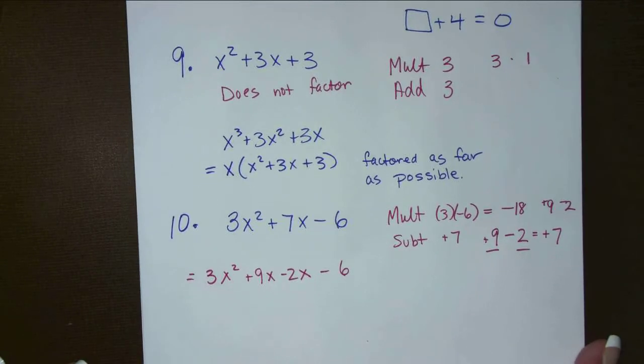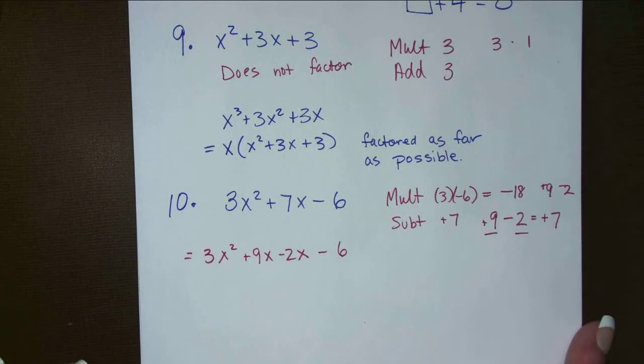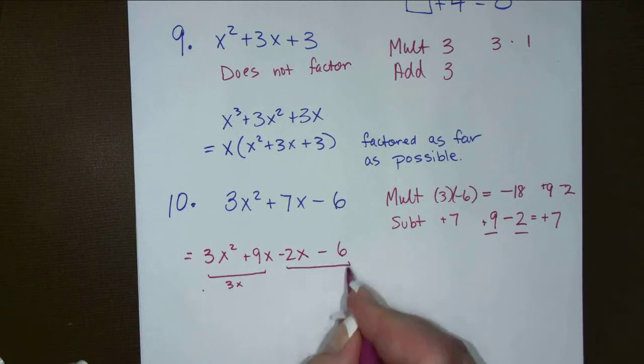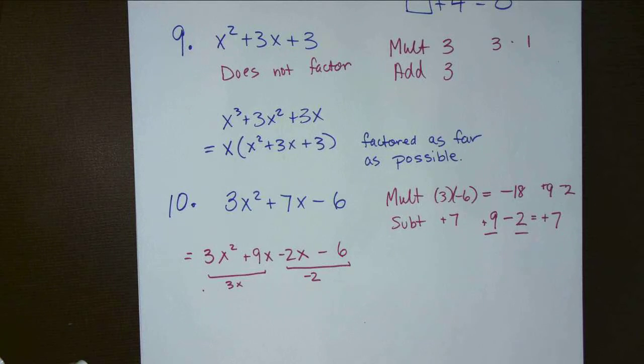Right? Now do you remember what we do next? Break it into 2 and factor them separately. So we factor this one. What factors out? A 3x. What's going to factor out of this one? Negative 2. Always take the negative if it starts with a negative, okay, that's a good tip.